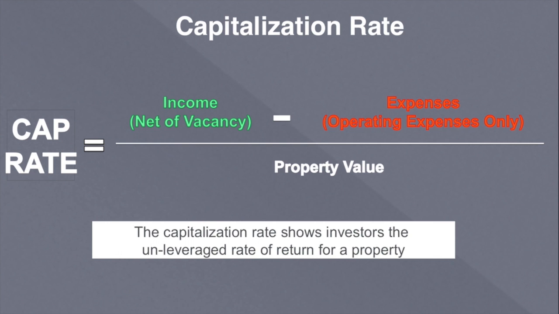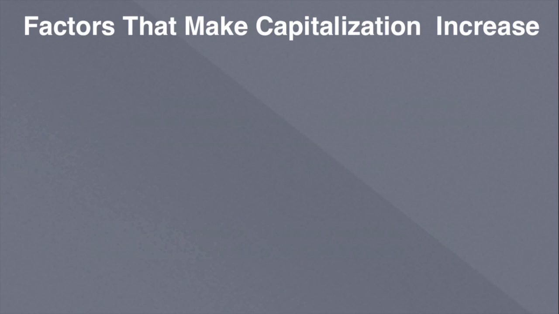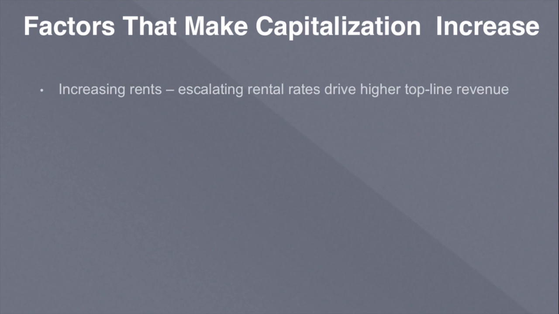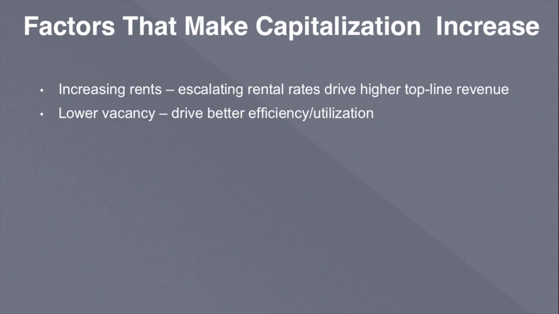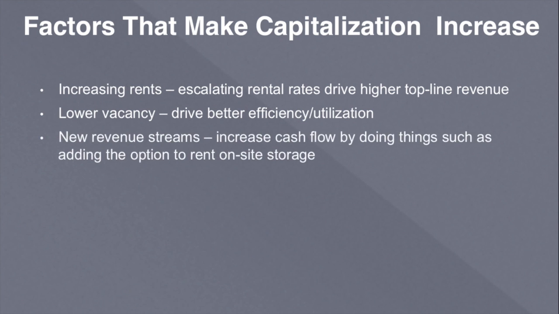It doesn't factor in the debt service component. In other words, the monthly payment on that property, okay? So what factors make the cap rate increase? Well, if rents go up, that's going to drive your top line revenue, and it's going to improve your cap rate. What if the vacancy goes down? You're more efficient. The property is occupied more often, so there's lower vacancy. That will improve your cap rate too.